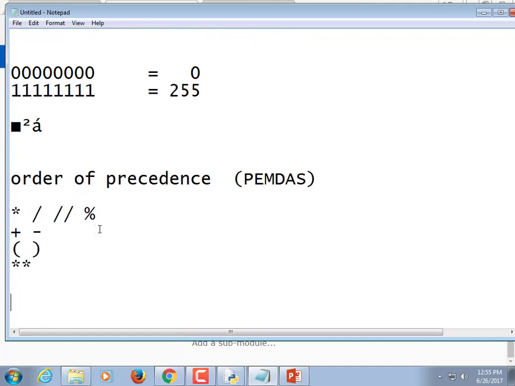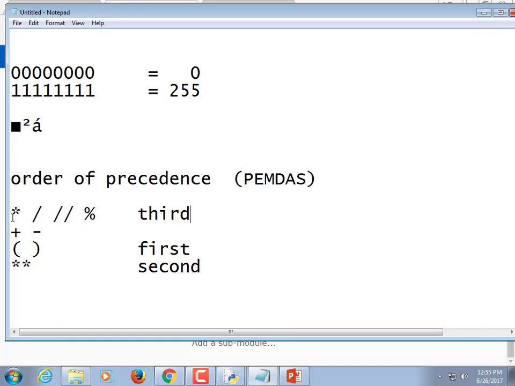Which of these get done first? Parentheses. Right, so that's the first one. What gets done next? The E, exponents. What gets done third? MD. Now, although it shows M and D, it doesn't mean multiplication gets done before division. It just means it goes left to right and whichever it finds first, whether it's division or multiplication. They are actually equal priority, right? And so that's the third.